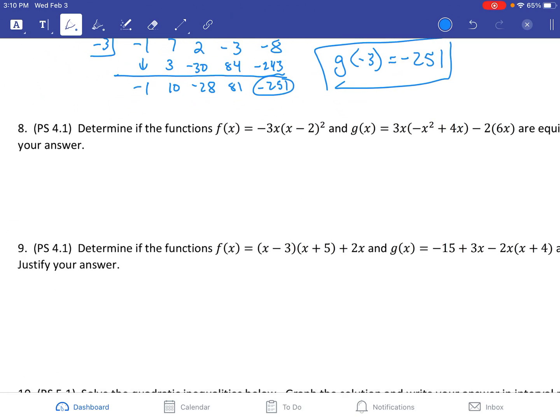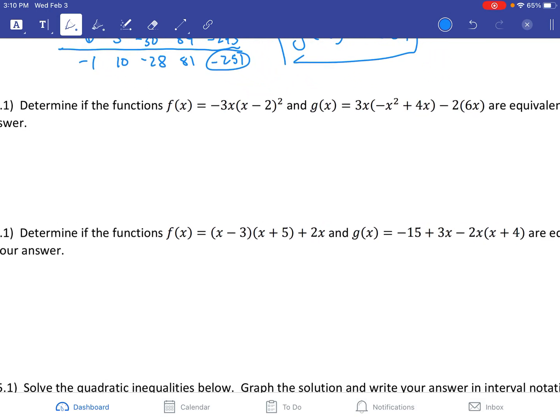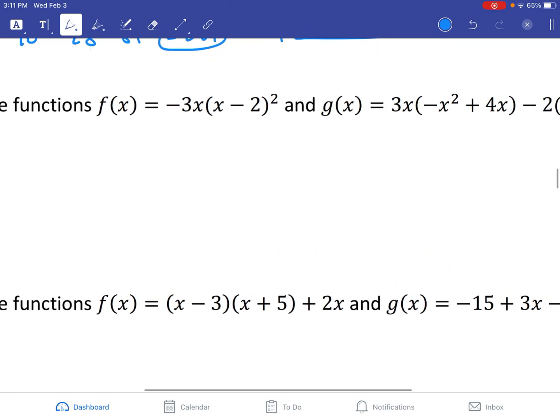All right. Some problems that are from the last semester. So this is an equivalency. So all you're going to do is combine the like terms and solve it all out and figure out what numbers you get and see if they match up. Okay, so the first one we have, this x minus 2 that's being squared has got to be multiplied by itself.